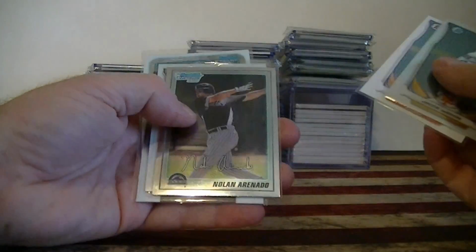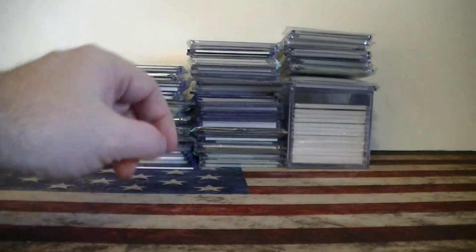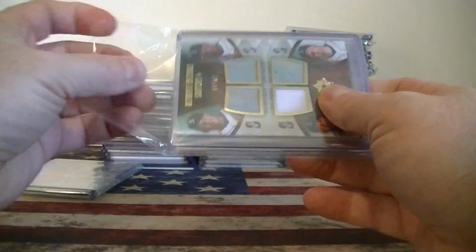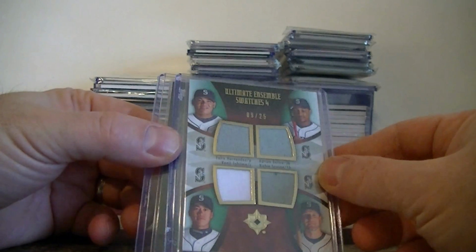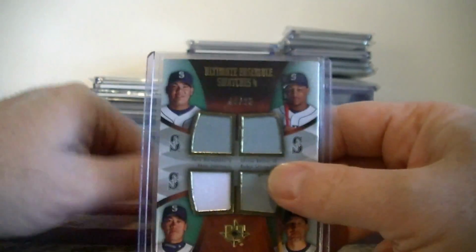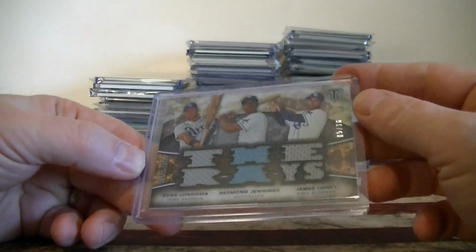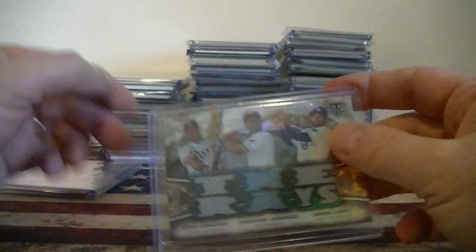Ramirez Black Refractor. DeGrom, Arenado, Bostic, Giovinazzi, and Chris Owens. It's a pretty cool Seattle card. I think I pulled this out of Ultimate. Felix Hernandez, Beltre, Sexton, quad jersey. We got Lagrania, Jennings, and Loney. The Rays, number 50.